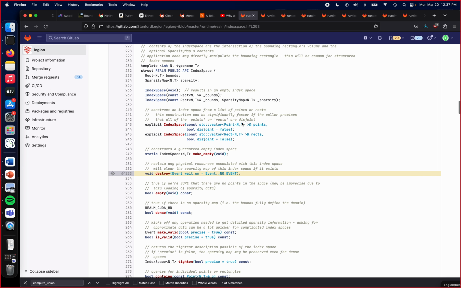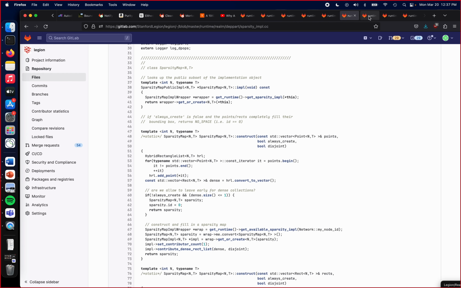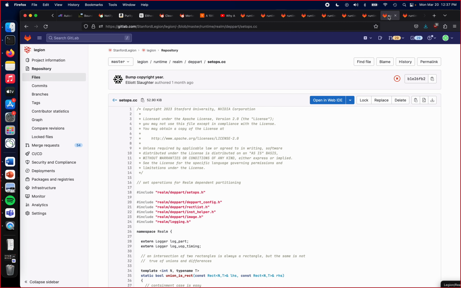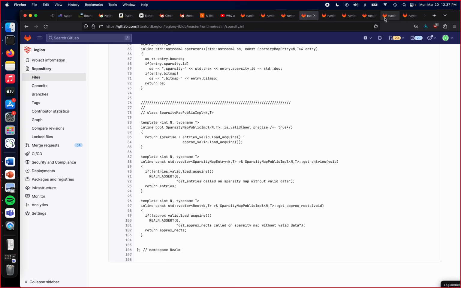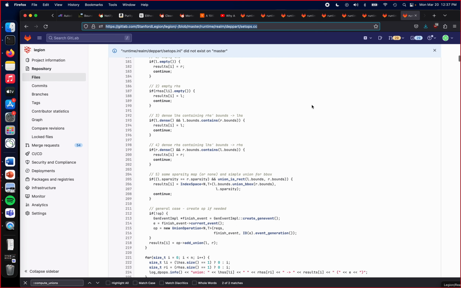But it's really hard for clients to know when it's actually safe to destroy an index space if you can have optimizations like the one that we just saw. Where's my code? I've got too many tabs open. Here we are. If you reuse sparsity maps here, there's an obvious conundrum for clients to know when it's safe to actually destroy an index space and actually clean up the resources associated with the sparsity map.